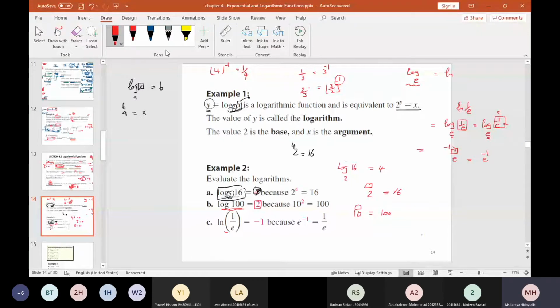So this one will be what? Log e to the power minus 1 to the base e is equal to minus 1. Clear? So we just evaluated this. Of course, if we have the calculator, we can do that immediately using the calculator. For example, inside a quiz, there is no need to do the calculation and take time if you have the calculator. You just enter the values, but make sure which base you have.